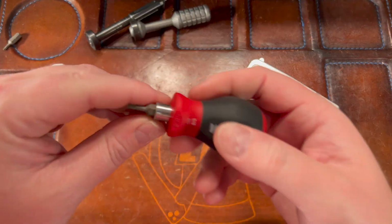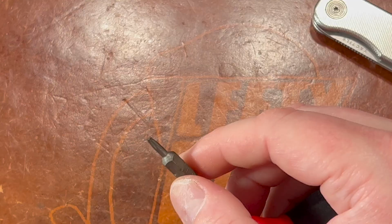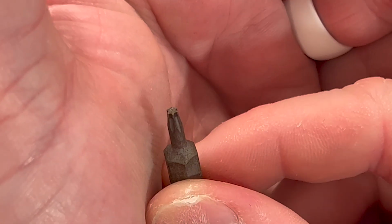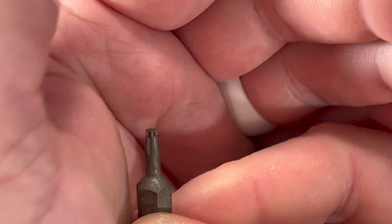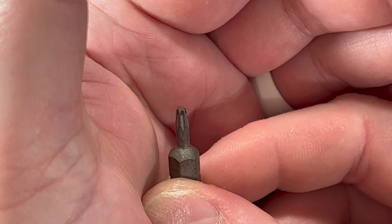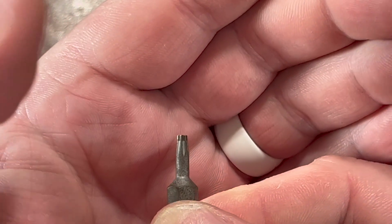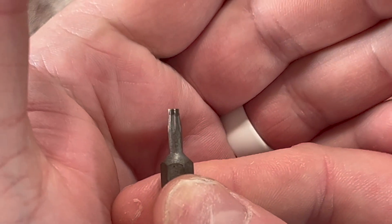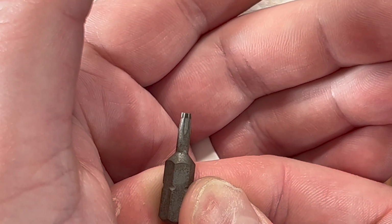Now, this guy on the little Wiha guy, let's zoom in and take a look at these and see how they look, right? So you can get an idea. You'll see the star-shaped pattern. You can see the coloring is off, like it's kind of shiny there. But the star shape is in place. And I don't see any bending or folding or anything on the actual stars, or whatever you call those. Nothing seems totally bent or out of place. So this one's fine.